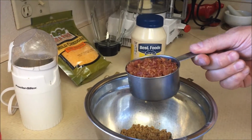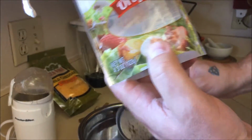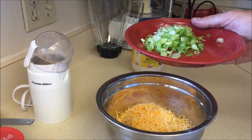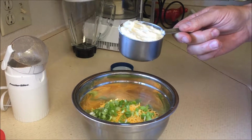1 cup of bacon pieces. If you buy one of these packages, it's literally the right size, 4.3 ounces. 1 cup finely grated cheddar cheese. Here's our 3 green onions finely chopped. Add the mayonnaise. This amount can vary depending on how you like the consistency.